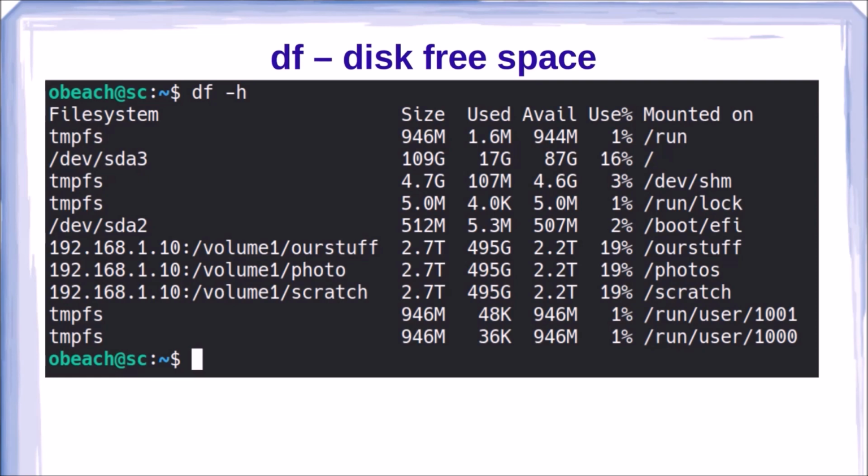So anyway, you can see /dev/SDA3 and /dev/SDA2. So those are partitions on the first SATA drive, partition 2 and partition 3. There's an SDA1. If you look at SDA2 off to the right, it's in the /boot directory and it's EFI. I took a look at SDA1 and it's /boot/BIOS.